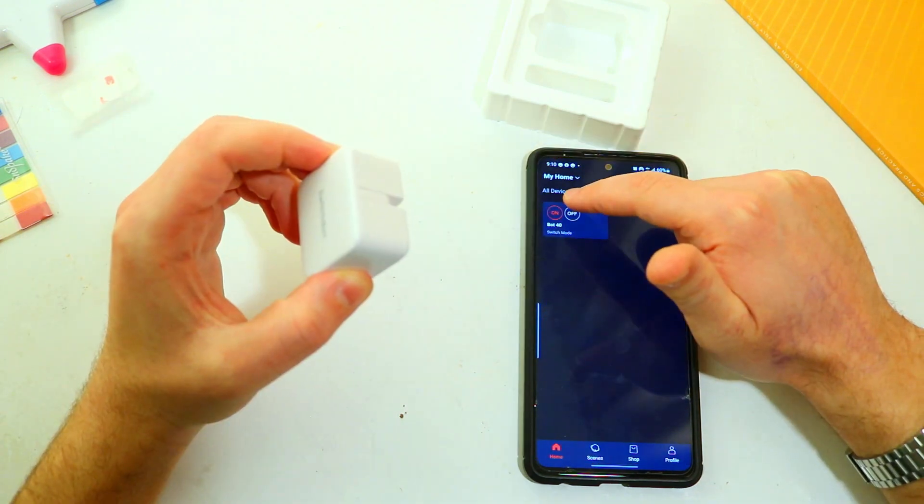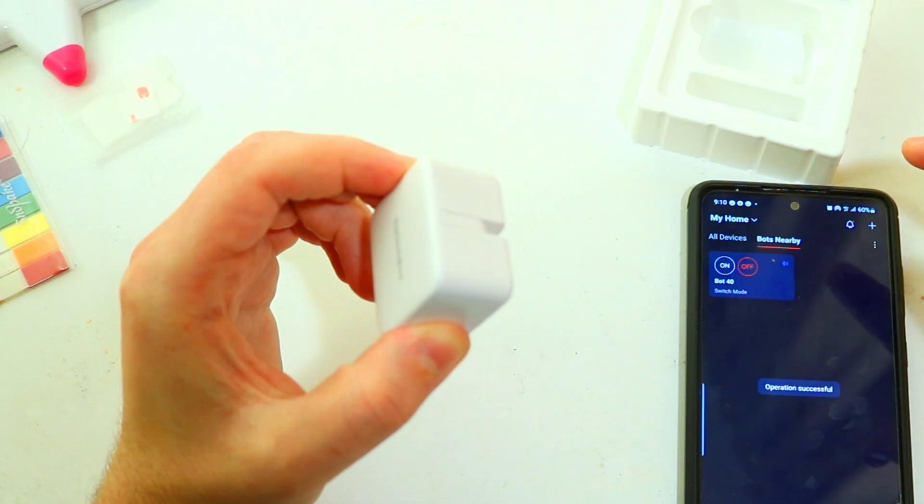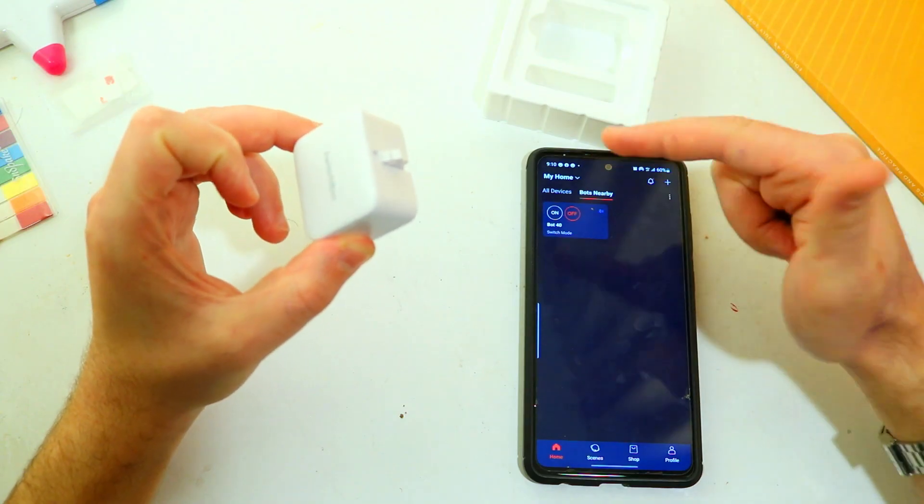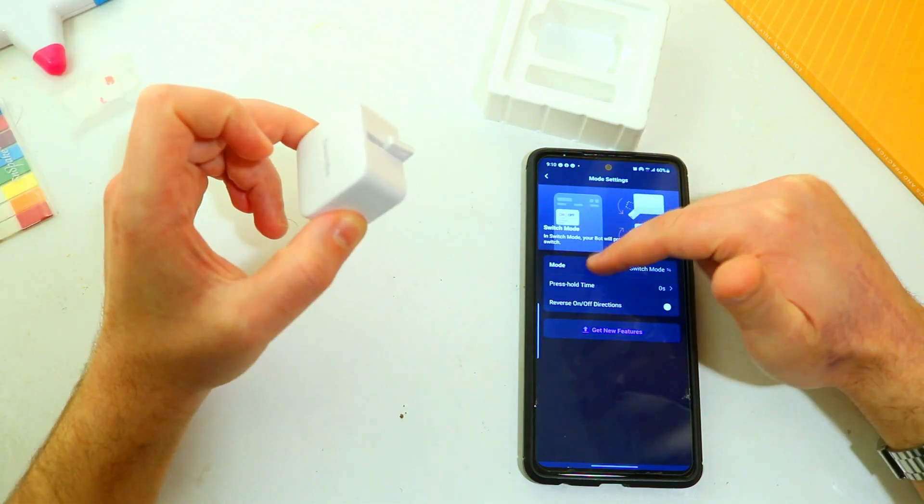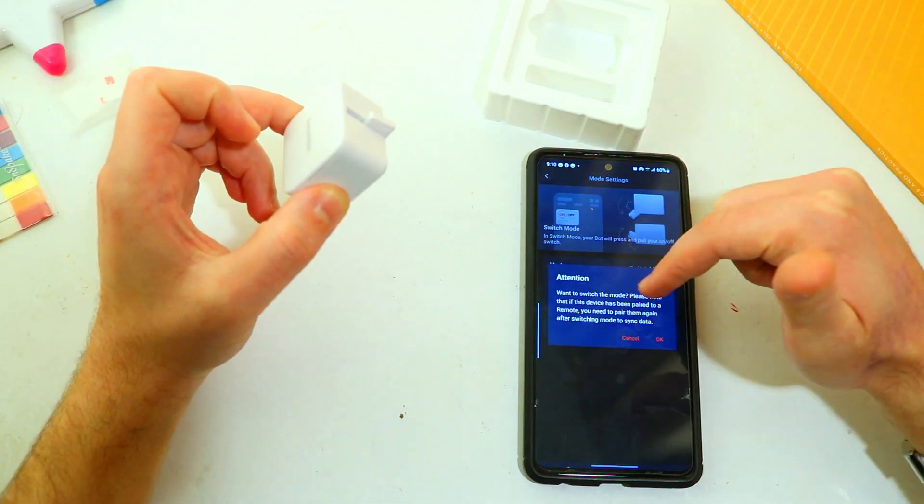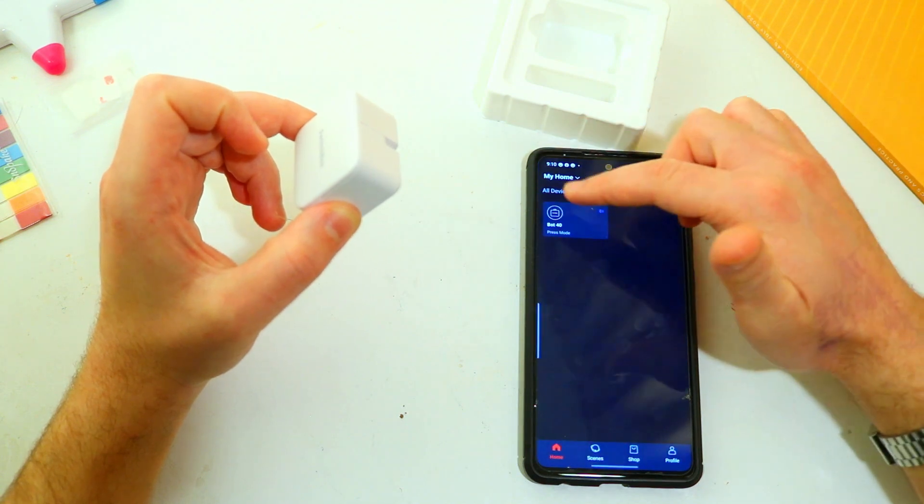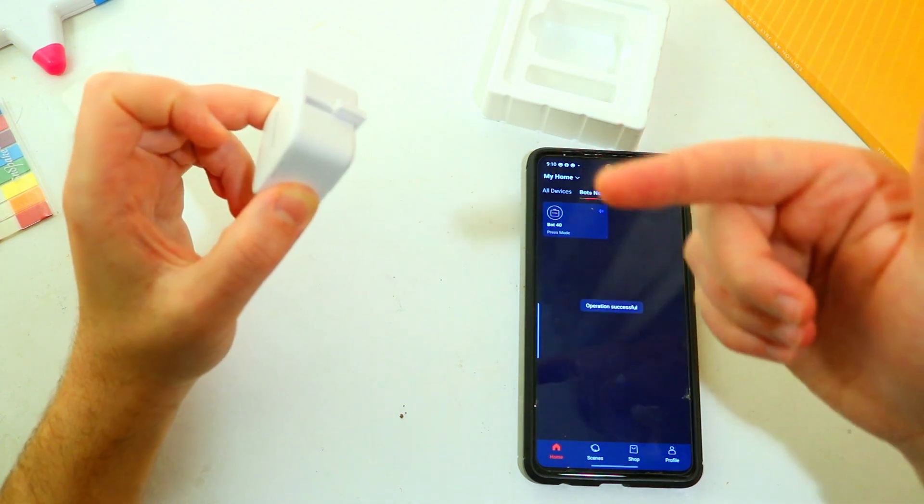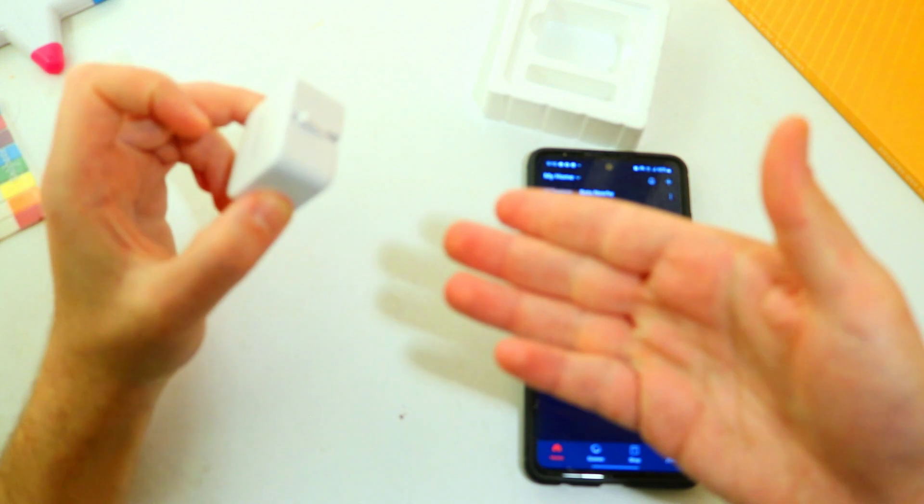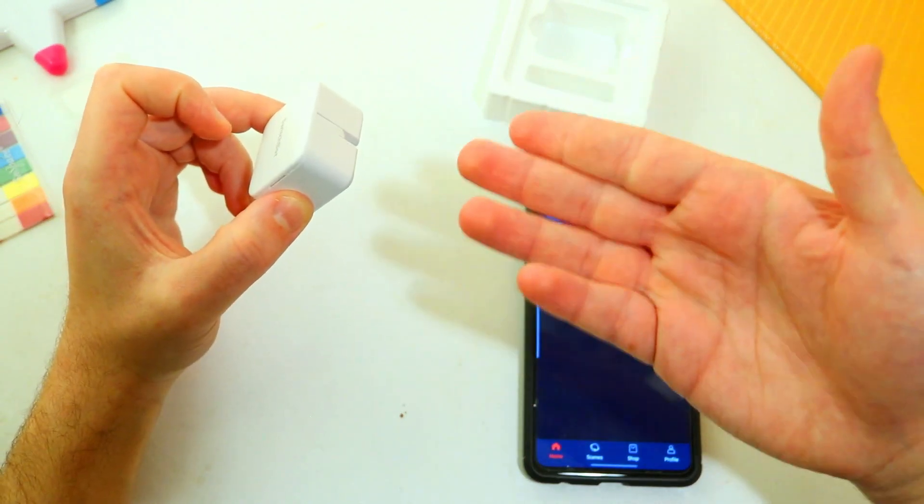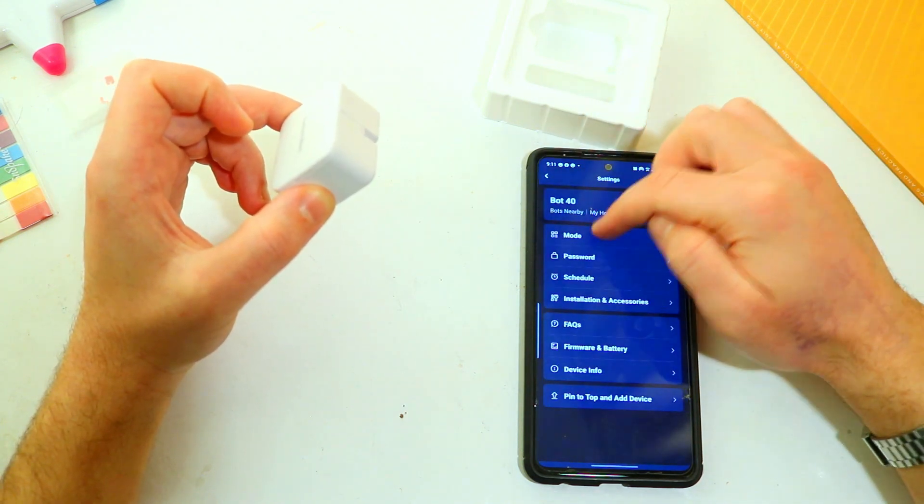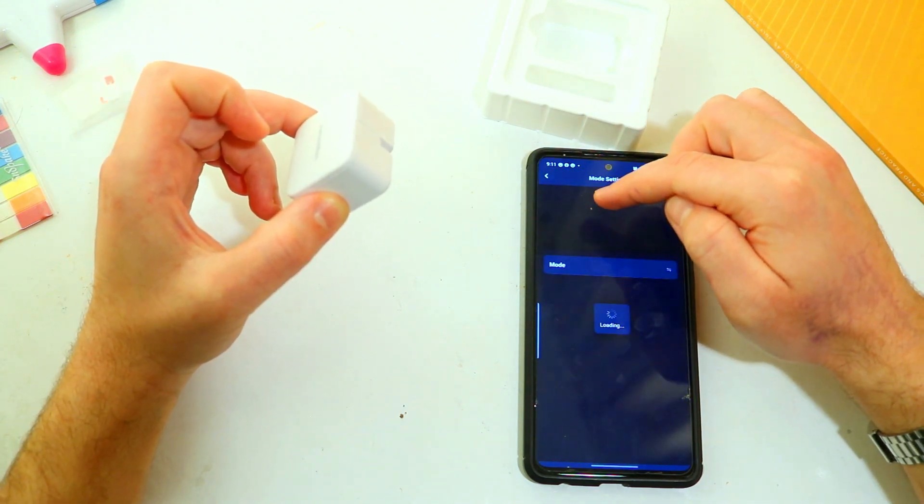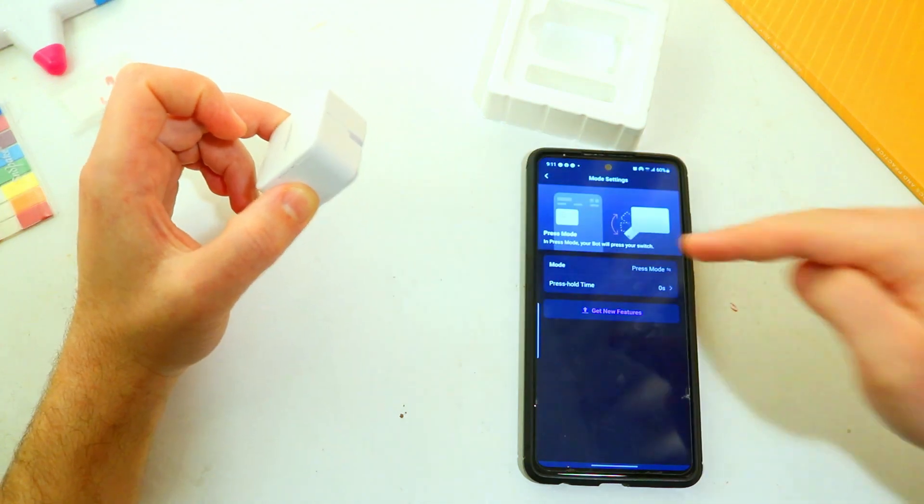If I go back and I click off, you can see it's got this little arm that moves in and out. If I click back on, there you go. Now if I move it onto a different mode, if I put it onto press mode, this tucks all the way back in. This is a mode that lets you press like buttons for example on a computer, press it and it will release and tuck back in. But we're going to keep it on switch mode because that is what we want it for.